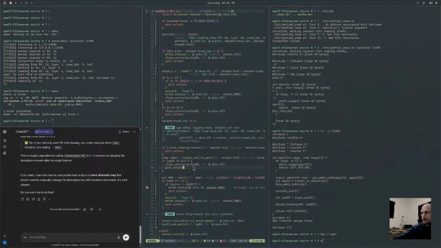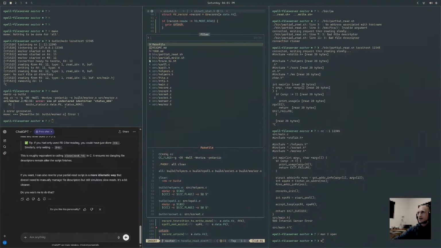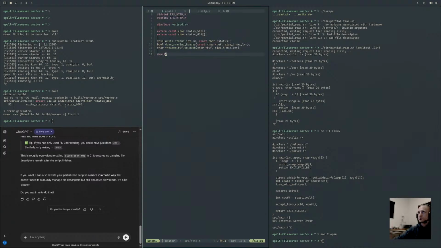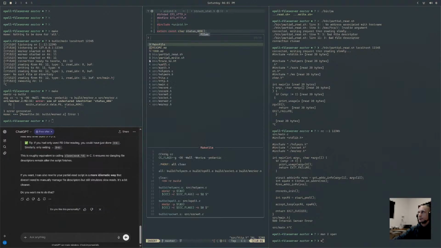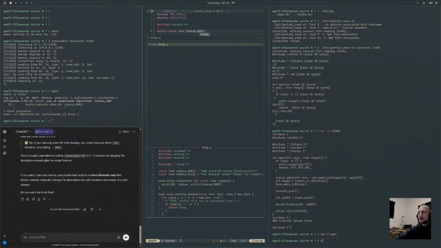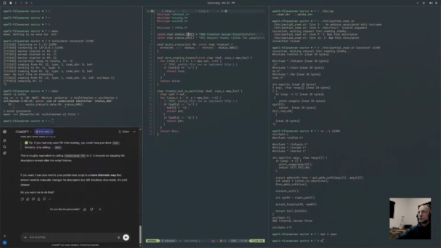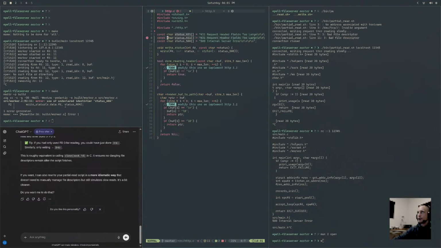We need a 404 status, that's right. So http.h, we need a status. Let's order these correctly. 404. And then we'll go to http.c. 404. And we'll say 404 not found.